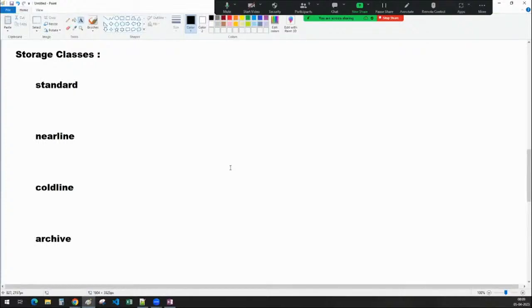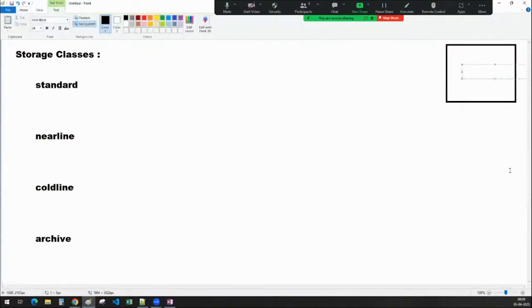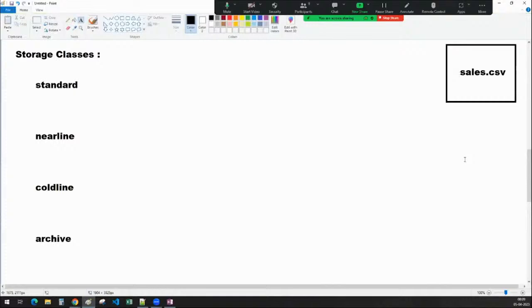Suppose I am uploading one file to one of my buckets, and I want to access that file frequently. You have created one bucket, and inside that bucket you are uploading a file called sales.csv. This file you want to access frequently.